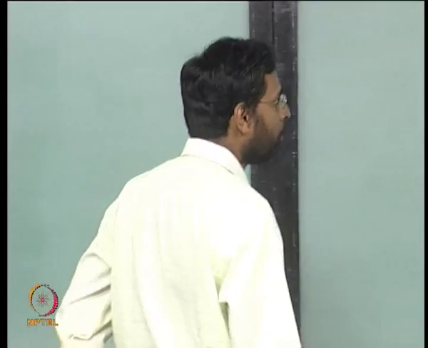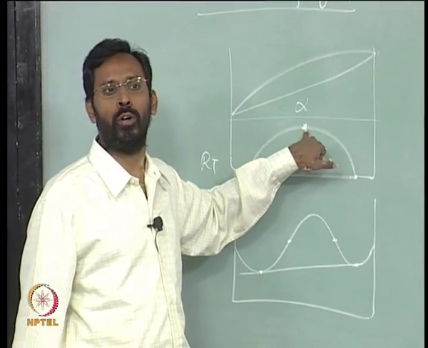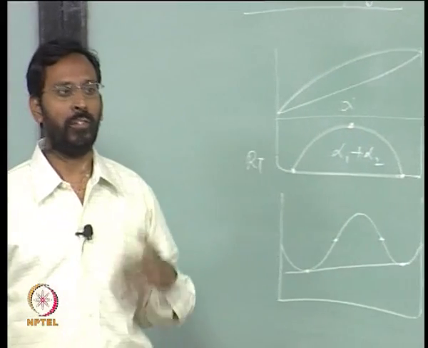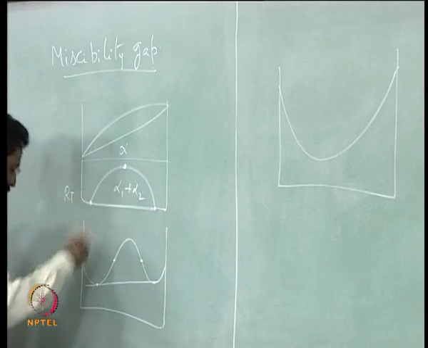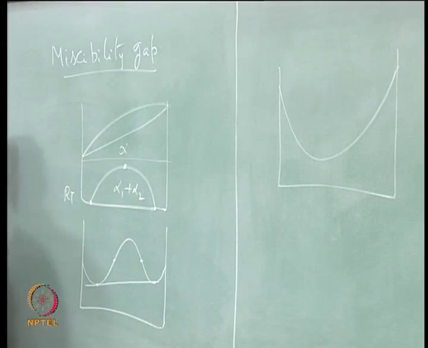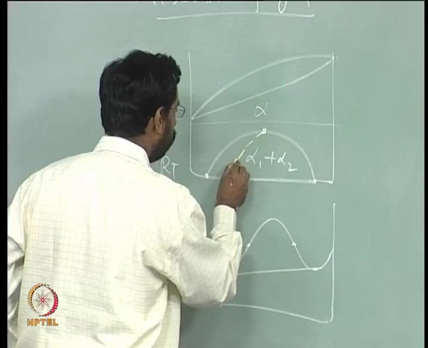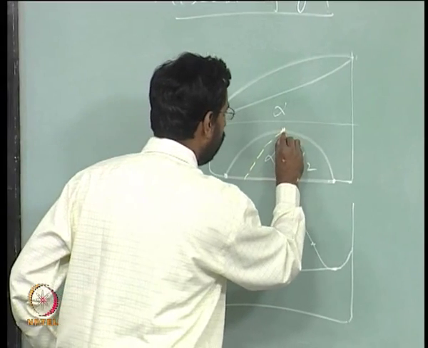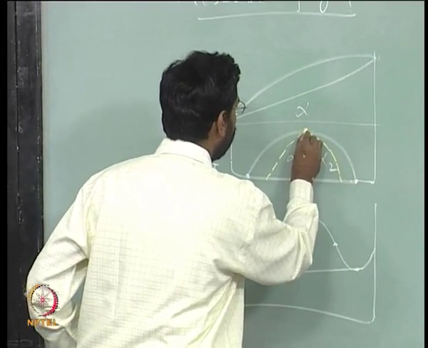And in principle, whatever we are discussing here, the temperature for miscibility gap closure is also the temperature at which the spinodal closes, obviously, because if I draw a spinodal curve with a different color, let us say the chemical spinodal, mind you, I am not talking of the coherent spinodal. If I draw a chemical spinodal, it also closes at the same temperature.